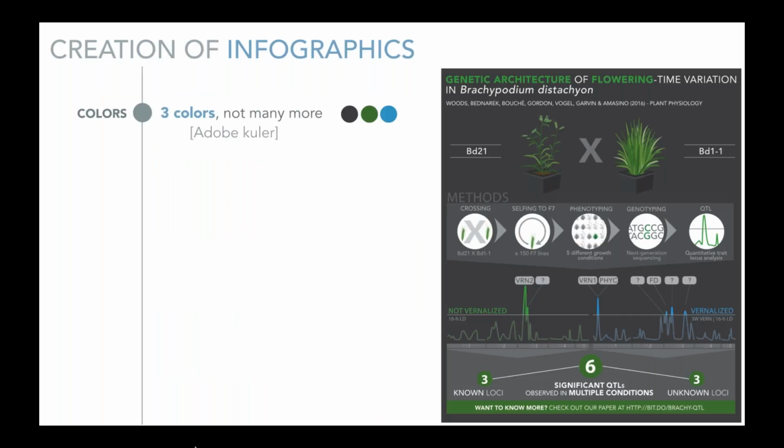When it comes to colors, I try to keep it also simple, so I use 3 colors, not many more. Here, for example, I use basically green, gray, and a bit of blue. And also, I use white, but I didn't consider it as a color here. But so it's 4, maximum 5. Try not to go more than that.